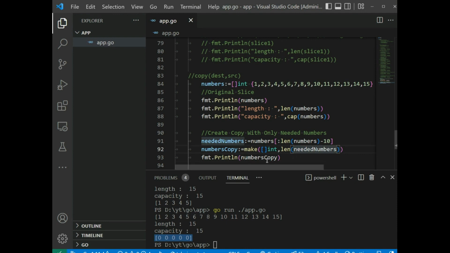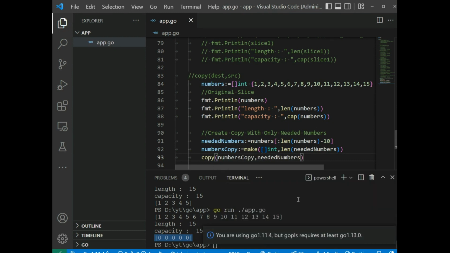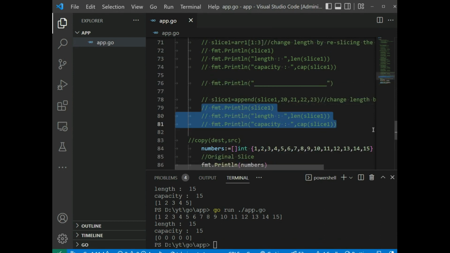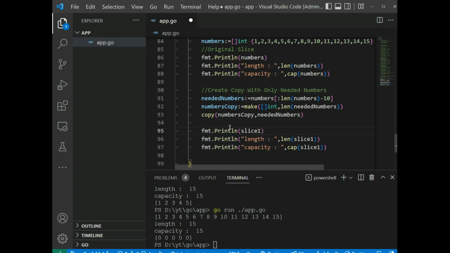And so copy numbers copy and needed numbers, save, and copy this, paste here, send numbers copy, save, and run.